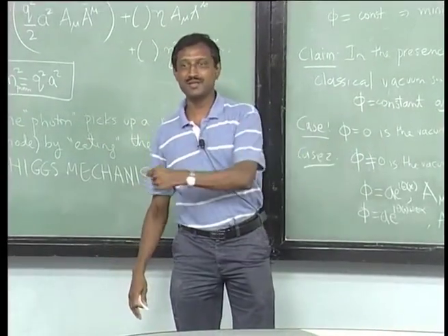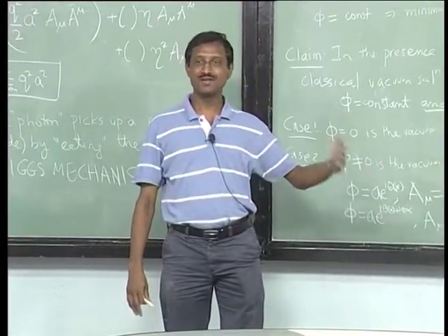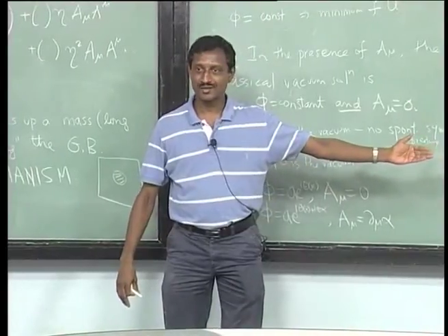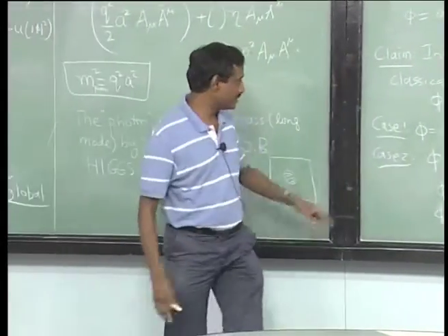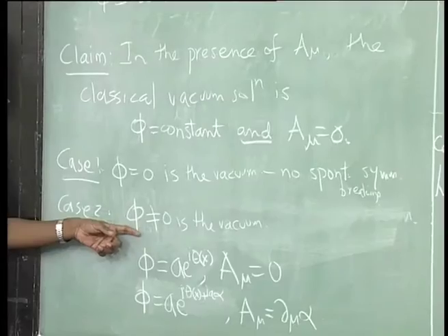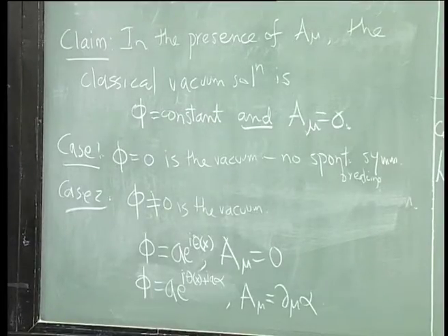So, you can see that if the mass square, or the quadratic coupling, varies from positive to negative sign as you change a parameter T, then you can go from one situation to the other. For T greater than T c it is this, for T less than T c it is this, and obviously what is T in the superconducting example? T would be the temperature. Okay. So, you can see that there is a physical example where indeed this sort of thing happens.